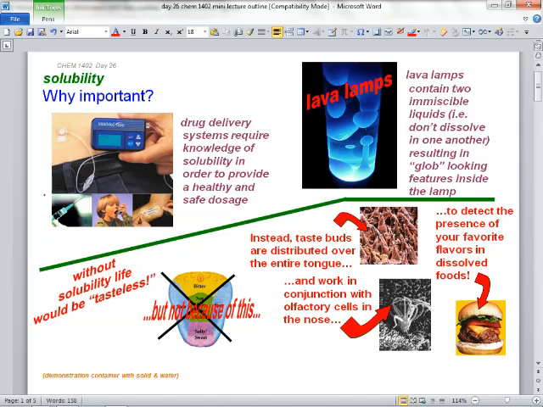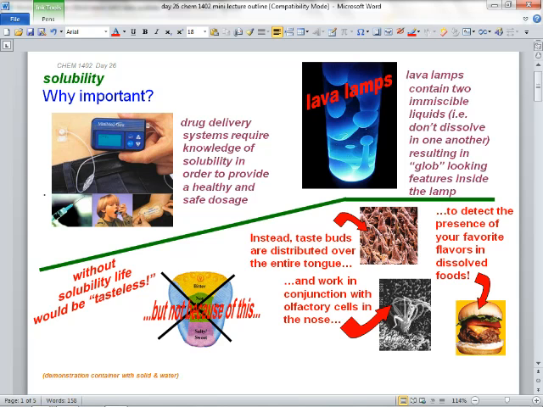When you pop a prescription pill, we talked before about how it all doesn't metabolize, but for it to metabolize in the first place, it needs to dissolve, and then just how much of what dissolved metabolizes is a whole other gambit. It's a complicated calculation, but the fundamentals are what we're going to be doing today. You have lava lamps and just two liquids that won't mix at all, completely insoluble. But there's always a little bit of dissolving going on back and forth, but pretty much insoluble.